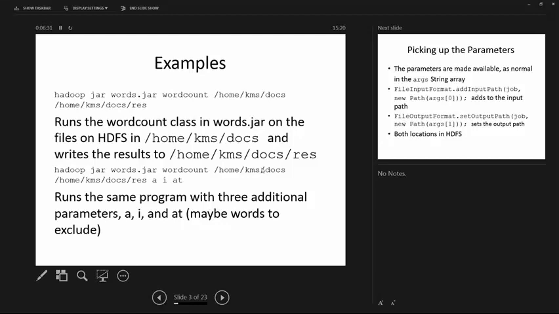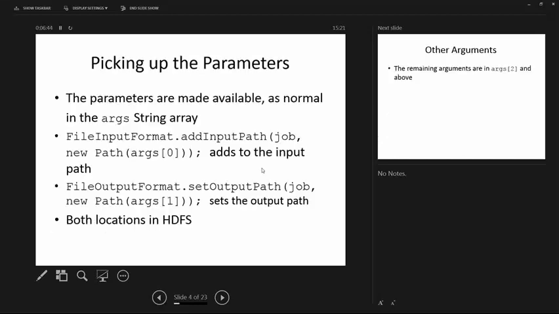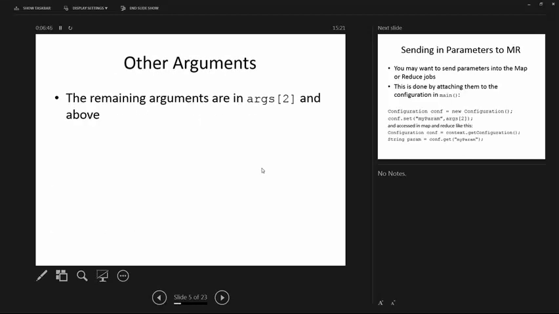And we could, for example, ask the Java program how long is the args array, and we could keep pulling those out until we ran out of its length. So everybody see how you might do that. There, so args2, args3, args4, and so on. Now, we've got those locally in main, but we can't really do anything with them in main, or nothing really interesting. We could print them out just to show that we'd got them, I suppose. And you might be tempted to do that as a first little test.